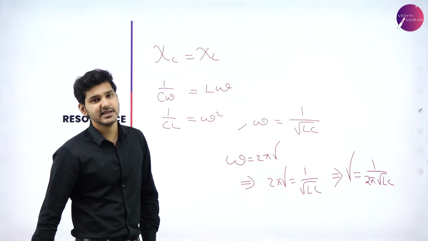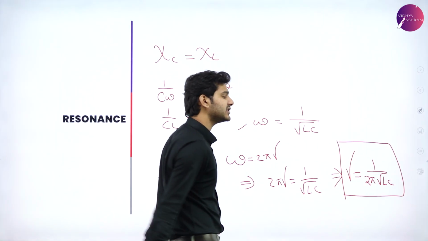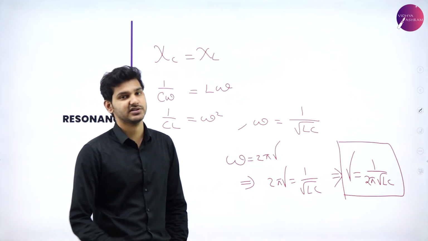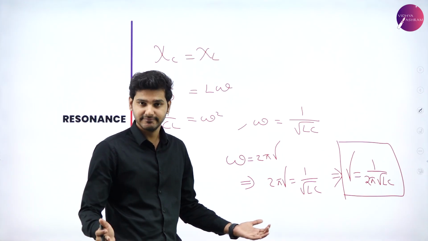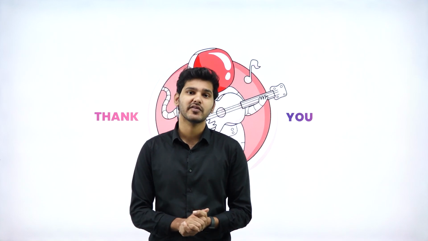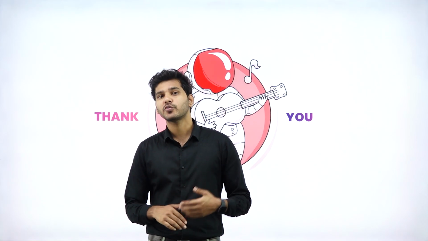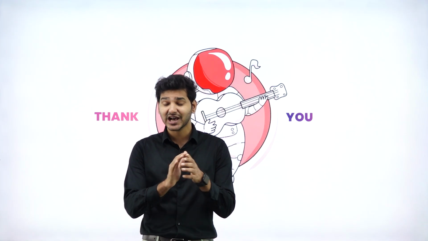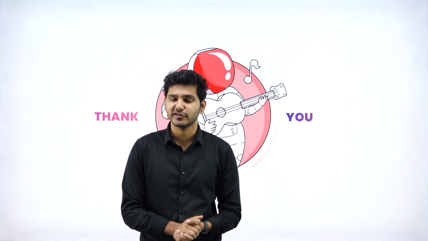So this is the resonant condition. To find the resonance frequency, you can use this equation, mu is equal to 1 by 2 pi root of LC, and that is all about resonance. I hope you have all understood what resonance is, what the average power in that circuit is, and the little things that come with that. One more thing we have to study is power factor, and after that the last topic is transformers. If you have studied both of those, this entire chapter will be over.